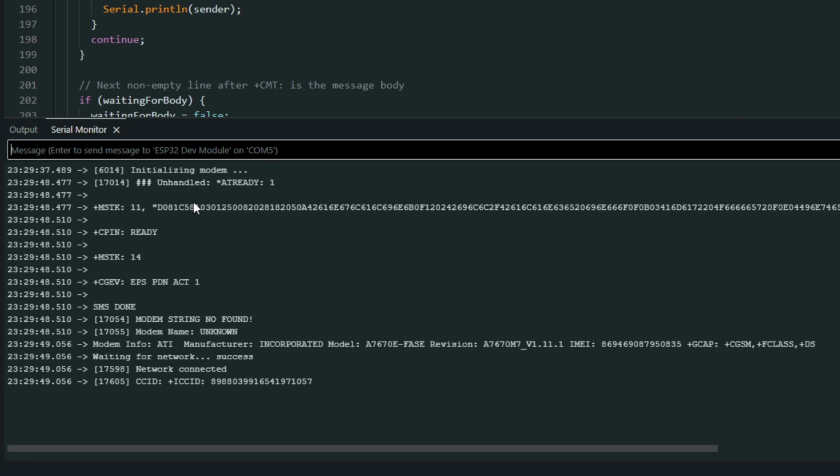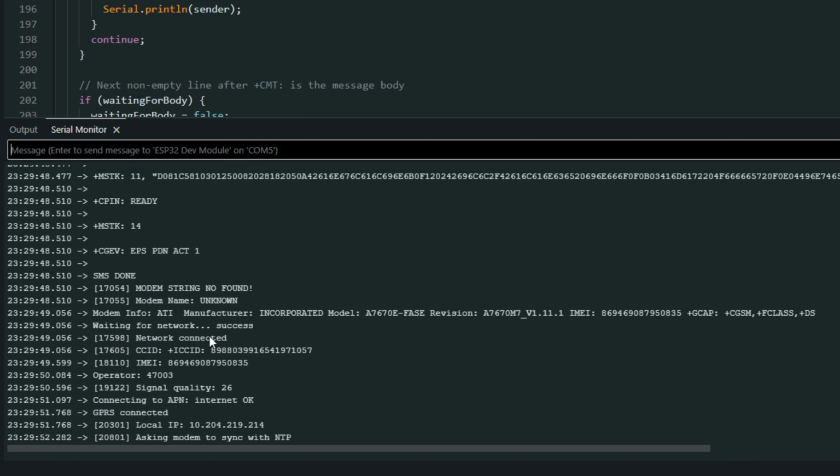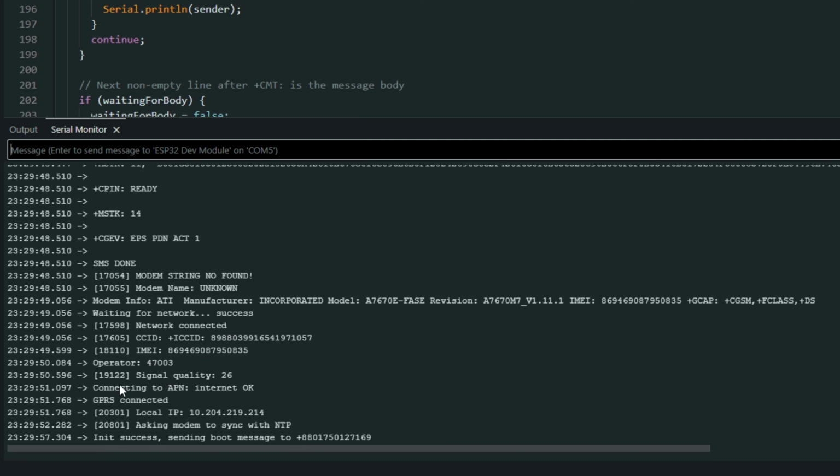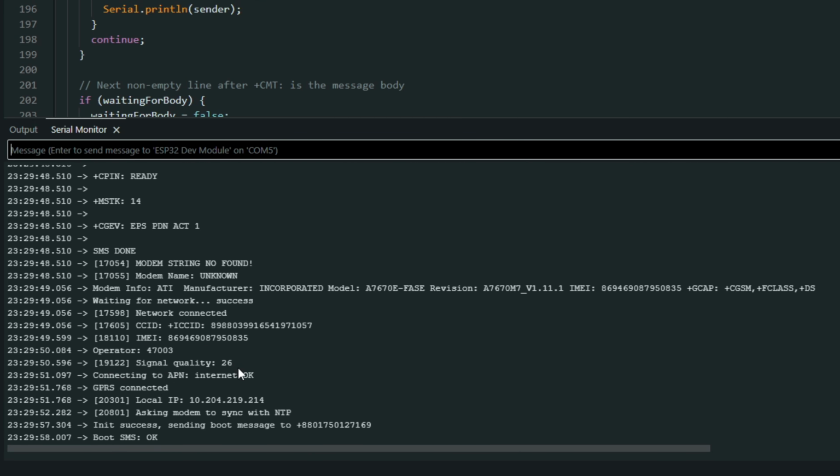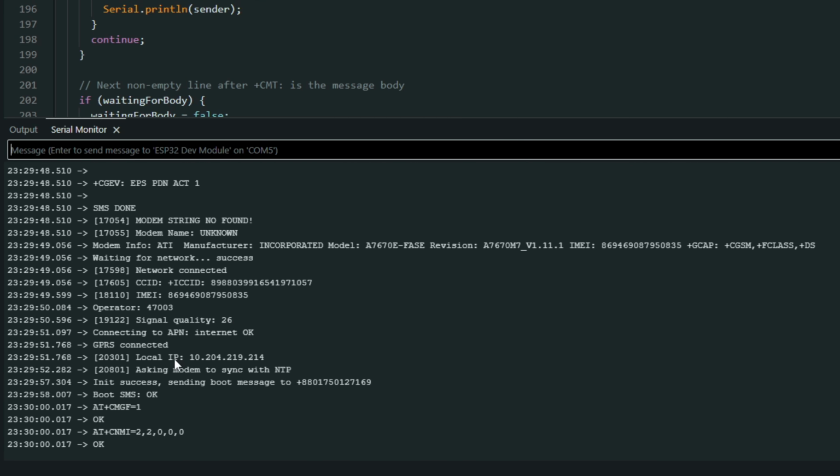You have to wait a while to connect with the network, and you can see the network is connected. It prints the CCID, IMEI, operator, and signal quality is 26, which is very good, and I got the local IP, and our modem is also synced with the NTP server. That's it, init success and the boot message is okay, which means I sent that message.